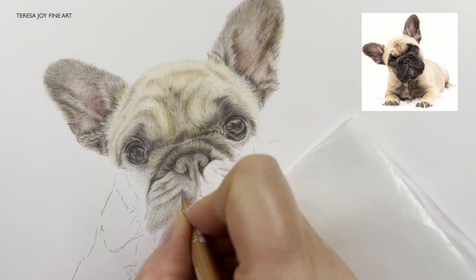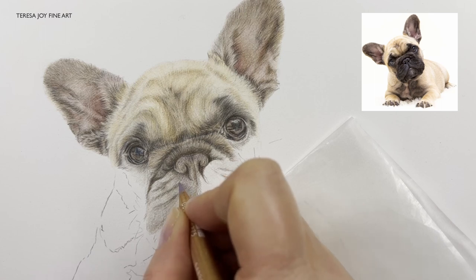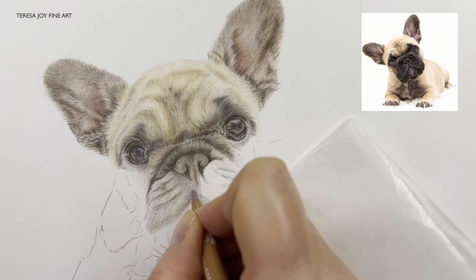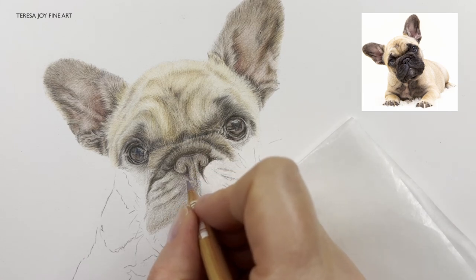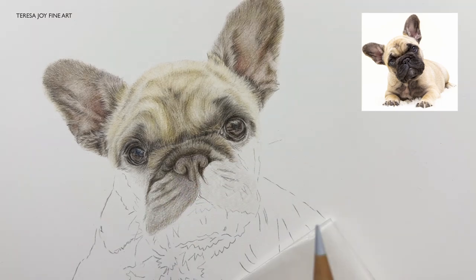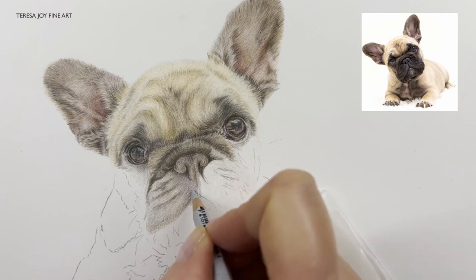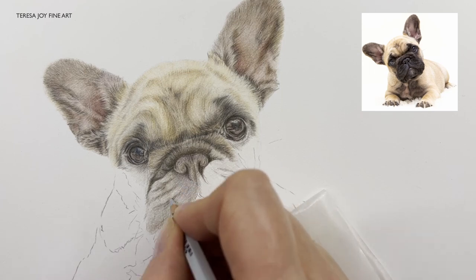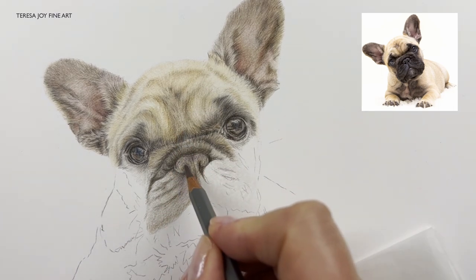This is a violet grey that I'm using here, just because the reference photograph did have a tiny little bit of a lilac grey in that area. So I'm just using the violet grey to bring a little bit of that lilac in. And like I say, every time I work around the portrait with the pencils, I'll probably see something different. The light grey over the violet grey lightened that lilac colour and gave me the colour that I was looking for.